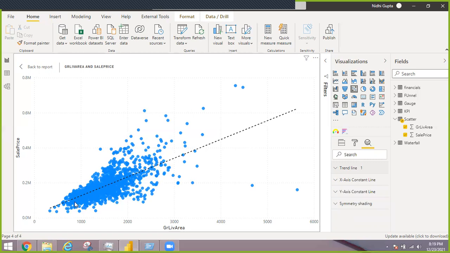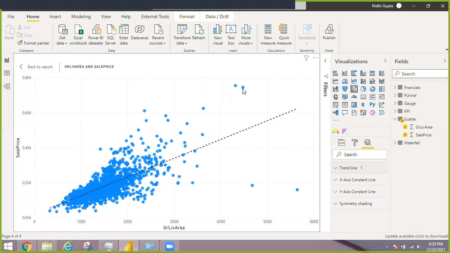Okay. So in this case, you can see this point, the living area is 324, price is 39K. When you see this point, the highest point, the living area is 4476 and the sale price is close to 745K. So that means living area and sale price are directly related to each other. As the living area increases, the sale price also increases. But at the same time, I see these 2 points which are going towards the downward direction. They are never close to the line. They are moving towards the x-axis and moving away from the actual trend.